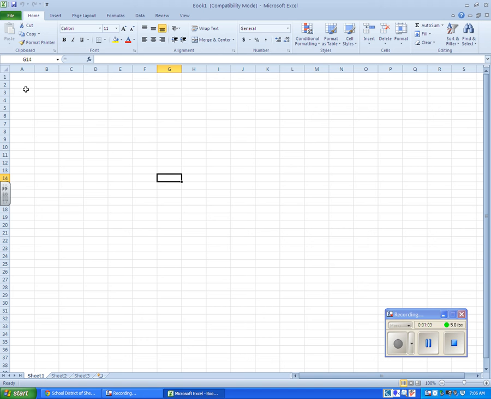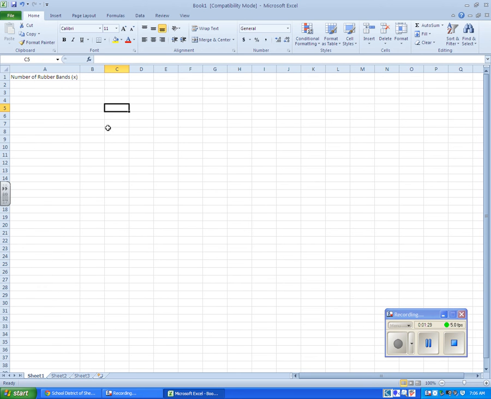What you're going to want to do is type in your table. So title your table. For example, the x-axis we know was number of rubber bands, straight from your sheet, and that was X. If you notice, this goes over a bunch of cells here. It's technically only located in cell A1, but it overlaps B1 and C1. So you're going to want to make A1 big enough to hold that entire phrase. And then in B1, you're going to want to type in your Y, which is jump distance in centimeters. You can use cm for centimeters. That is to remind yourself that it's Y.